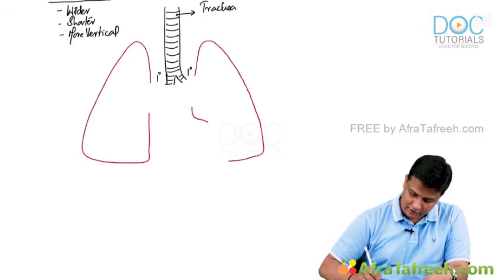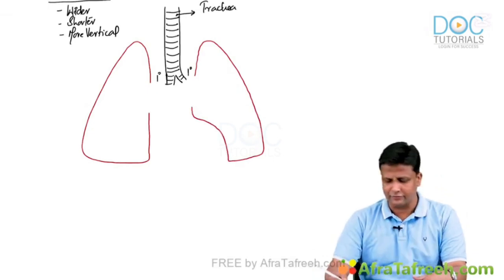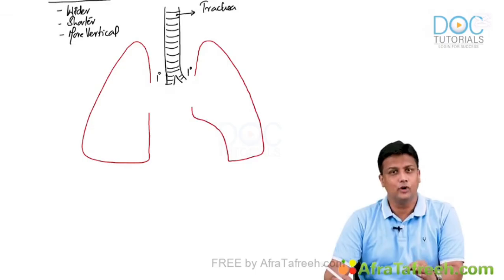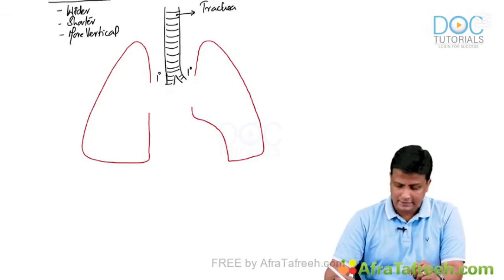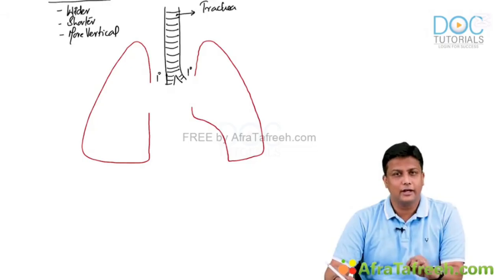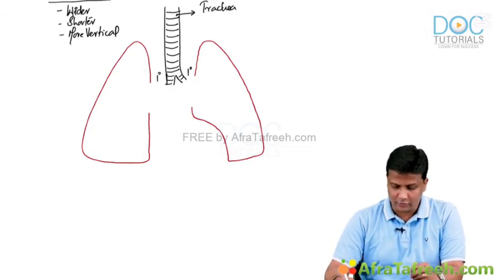And in the left lung, I hope you all know that very well right from first year MBBS days. The left lung will have a notch, and that notch is to accommodate the heart. That is why it is referred to as the cardiac notch. And just above the cardiac notch, there will be a tongue-like structure known as the lingula. We are well aware about all those things. We don't have to worry about that.